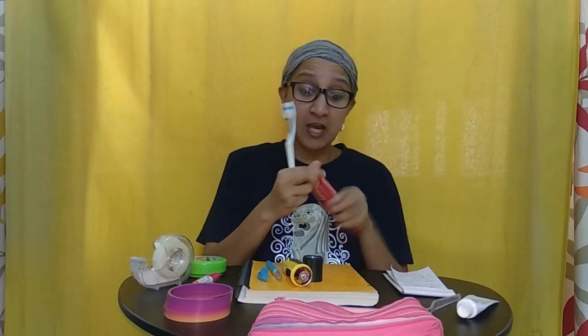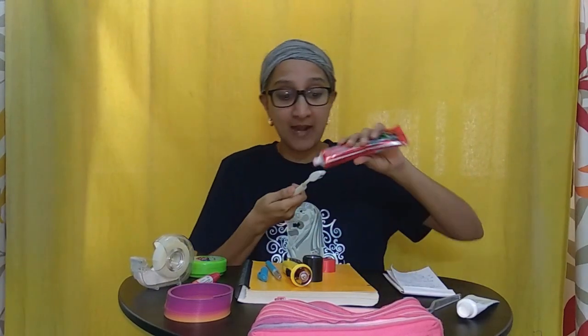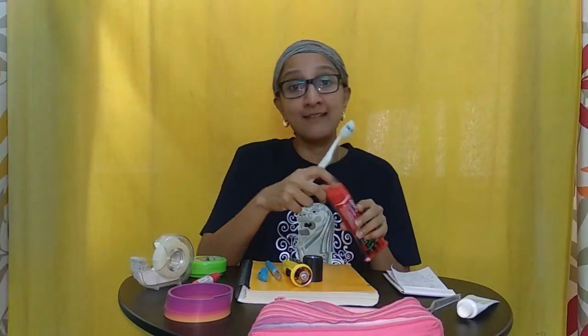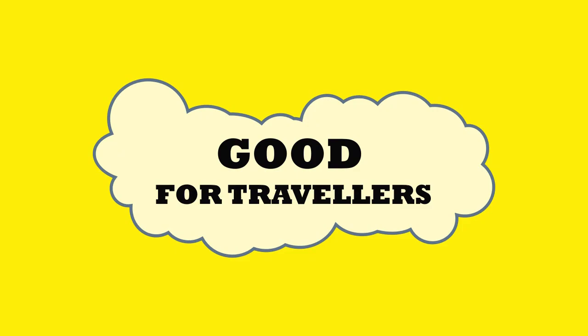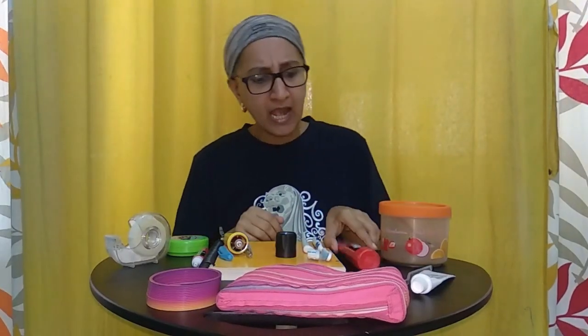How does that help? In a normal situation, the steps are: take the toothbrush, open the toothpaste, apply it, put it back again, and you are ready to brush. All those steps go away in a single shot. While traveling, you have to carry both the toothpaste and the toothbrush, and sometimes you forget the toothpaste. A two-in-one toothpaste refill works great.